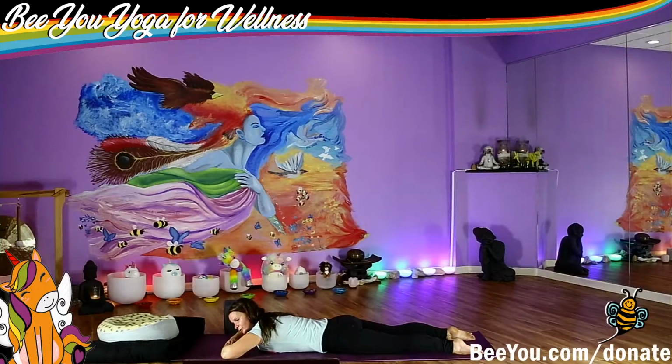And then strengthen the right leg. Fire up the right leg. Pick it up a little, lengthen it, and bring it down. Fire up the left leg. Pick it up a little, lengthen it, and then bring it down. Notice your lower back. Maybe you made a little more space.